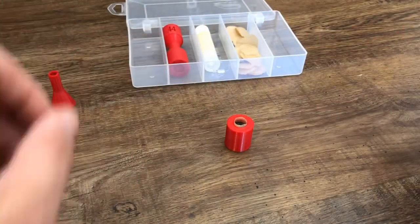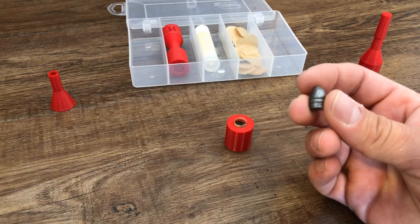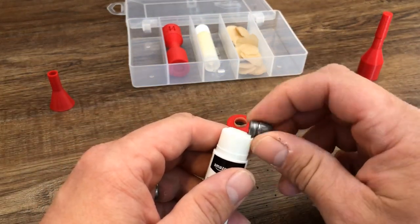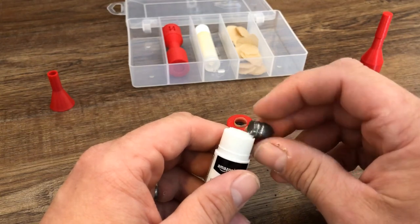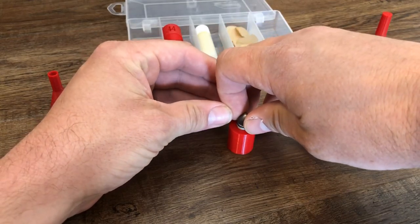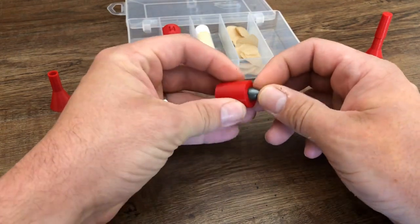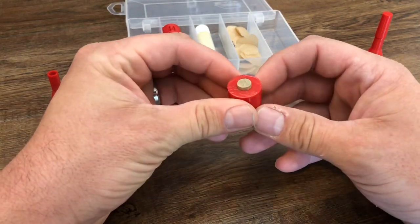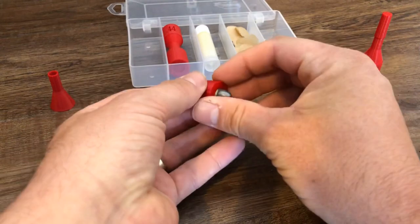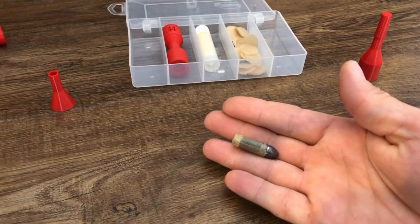Now it's time for a bullet. For this example, I'm using the .36 caliber Colt Cartridge Works bullet from Eras Gone Bullet Molds. I'll take my glue and roll the heel of the bullet in the glue — or you can just roll a round ball. This kit works great for round balls as well. I carefully lower the bullet down into the paper, and if I give it a push, it compresses the powder. Then I lift the cylinder up and push the cartridge through, which helps adhere the paper to the bullet. Pressing down pops it back out with a little nudge from the back — and out pops a perfectly formed paper cartridge in .36 caliber.